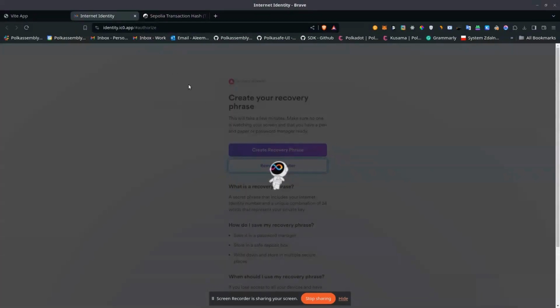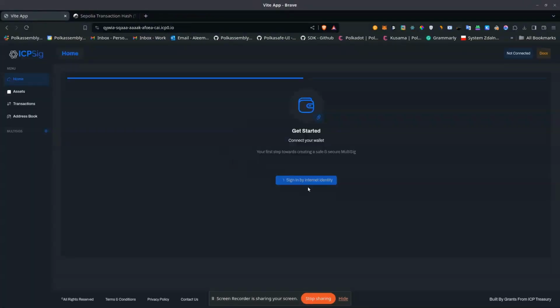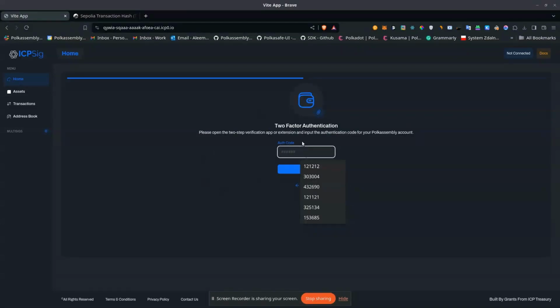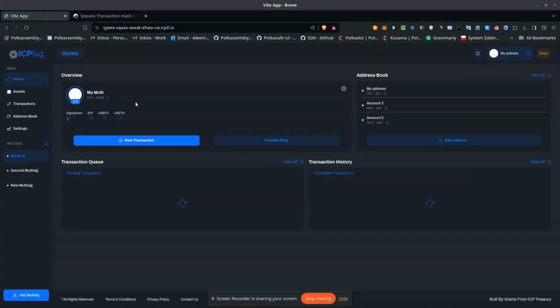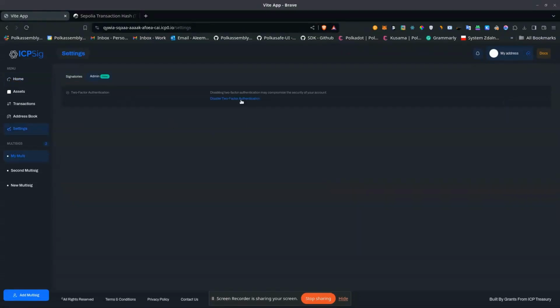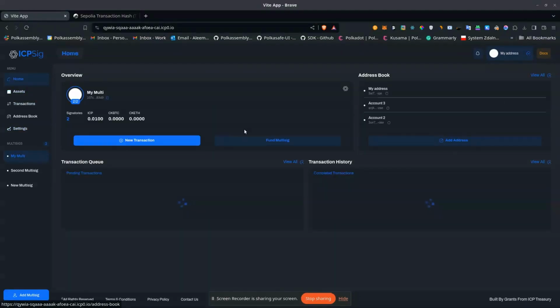Now you will see that I'm signing in right now, but I have to add this two-factor authentication code. And if I add the two-factor authentication code, you will see I logged in right now. In the same way, you can directly disable your two-factor authentication over here.